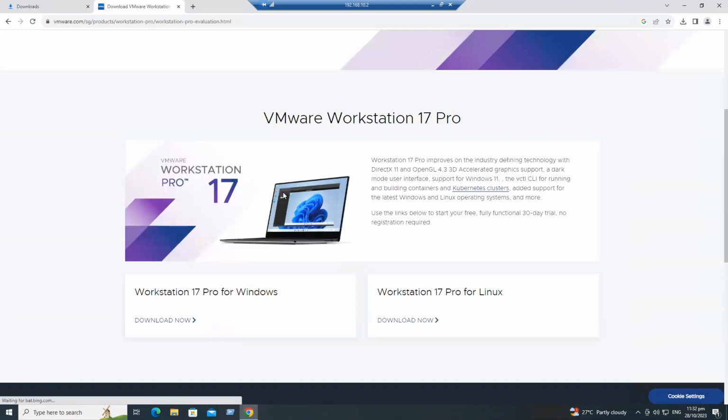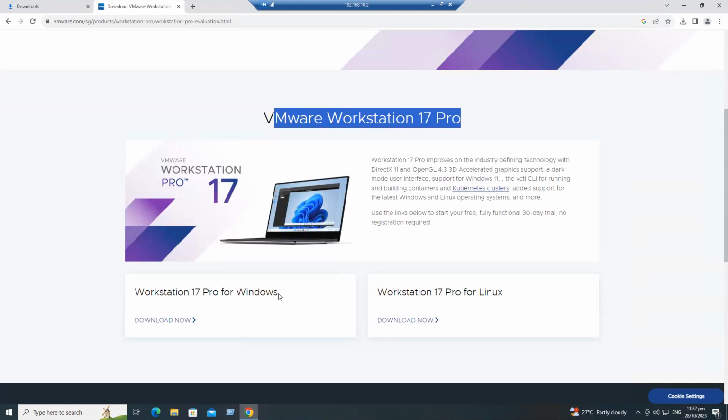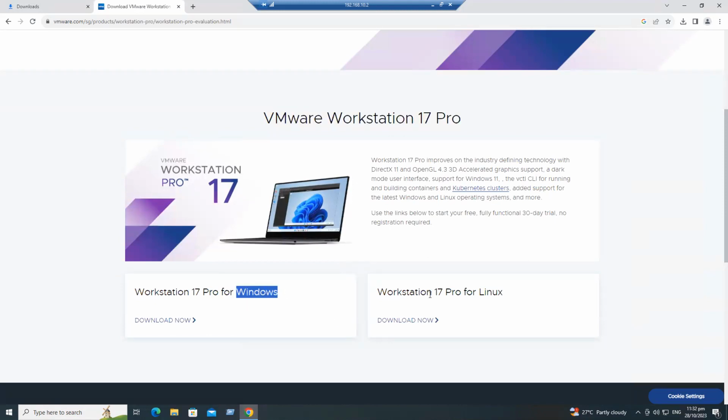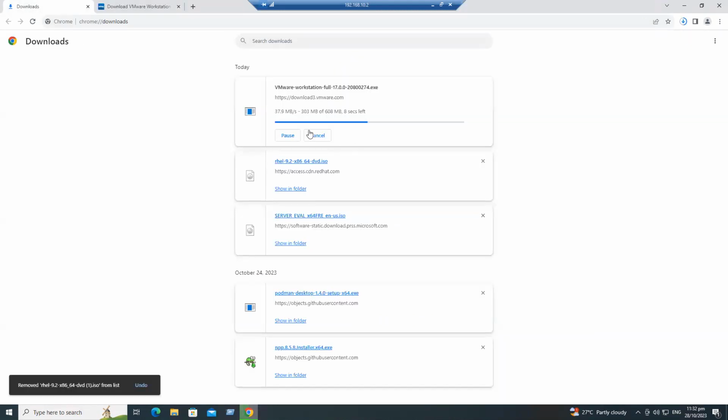directly from official VMware. So when we see here VMware Workstation 17 Pro, it's available for Windows flavor and it is also available for Linux flavor. Currently our client system is running Windows, so I'm just downloading the Windows flavor .exe file. So currently the download is in progress. Once the download is completed, we can start the installation.